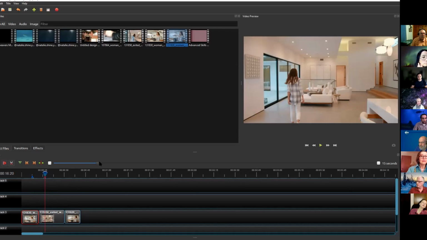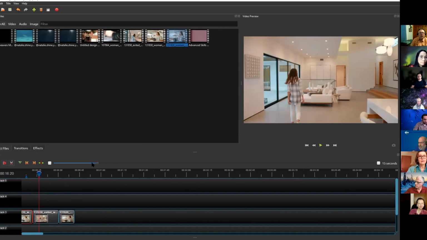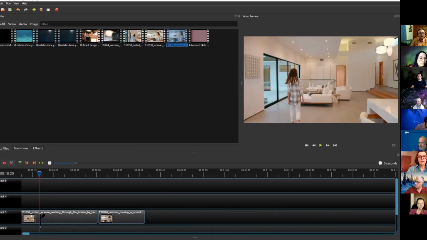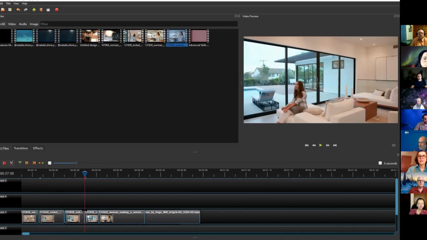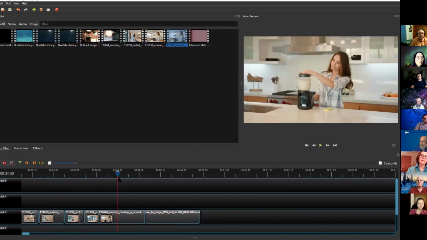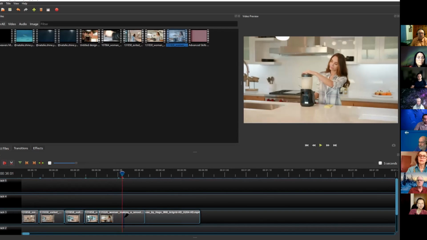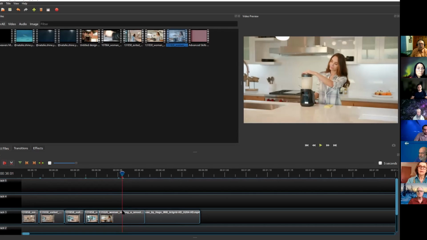Yeah, I gotta zoom in or something. There it goes. Or maybe you have to double click on it. Yeah, so wherever the playhead is located. Oh yeah, you have to double click up here. Wherever the playhead is located, you will just double click on it and it will make a cut.